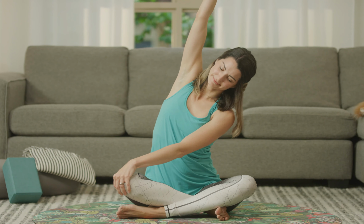So now we're looking for that beautiful rounding, like that angry cat back. Let your head hang really heavy in between your arms. Tune into your next inhale, and come up through center. Unwinding your arms, tent your fingers behind you, find that sweet, sweet heart lift, which is essentially just squeezing your shoulder blades to your spine. Lovely. And coming to sit up nice and tall.